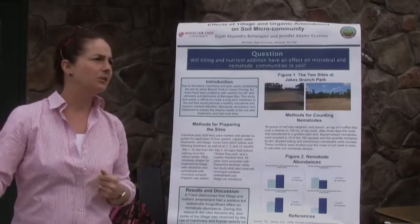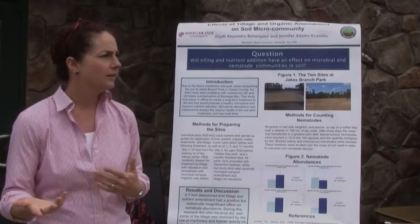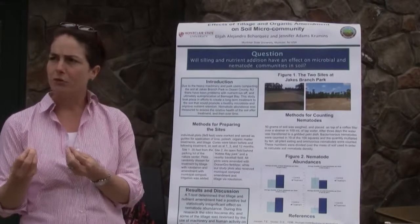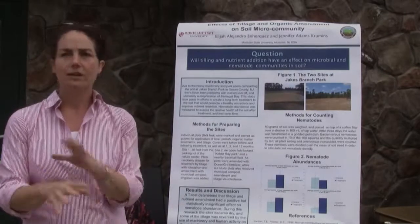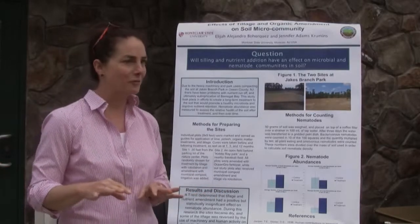Little things like using cover crops — things like clover or legumes — are very important. What you may not know is that one of the reasons clover is so special is because it harbors really important microorganisms in its roots. Those microorganisms are what make clover bring nutrients into the soil in a completely natural process — probably one of the most important processes on the planet.